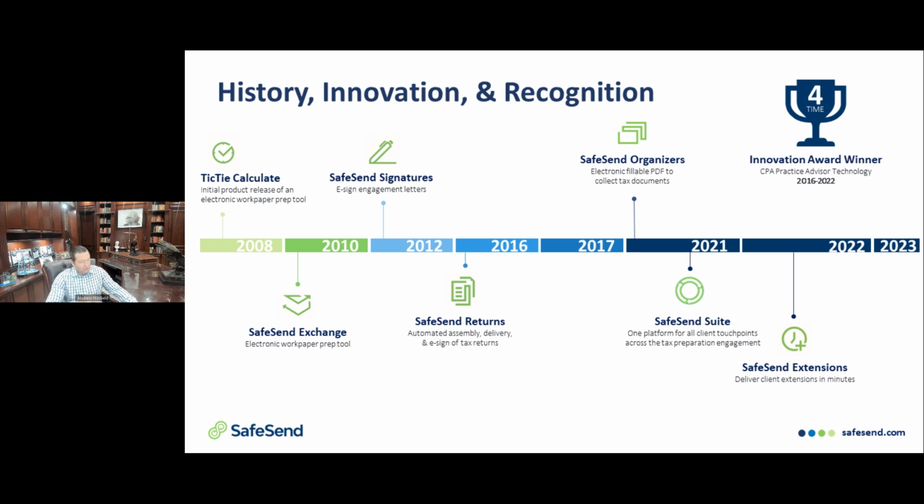And so we built a solution for SafeSend Organizers, which is a fillable PDF. And Shirley will show that to you today. So our clients sort of put us into this position where we really got involved on the front end of the process. We're already doing our e-signatures for engagement letters and 7216s, but it was really for 8879s on the back end. And then we had SafeSend Exchange, which our clients were using for source document gathering, but it was really more for sending secure file transfers. And then we sort of put all these products into the SafeSend suite, and we started focusing more on how do we interact more on the front end of the tax process, and how do we get involved to be a solution there. And so we really started digging into the problem and putting resources into this.